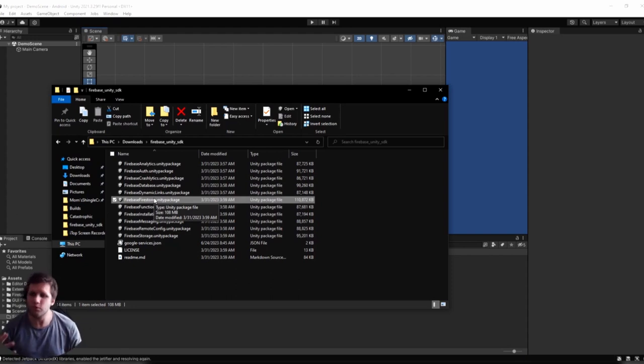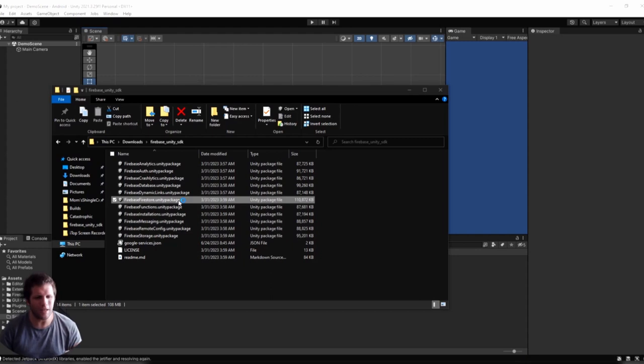Perhaps you want to put the data that changes often in the database, and the data that is read often and queried a lot in the Firestore, or even separate it that way. So, two options for you, but we added the Firestore, so I will double click the Firestore, make sure I'm not changing the name, and it will open in my Unity project, and just like before, we are going to import everything that it recommends. Thankfully, because this is the second Firebase package that we will be adding, it will not need to import everything, but just go with the default that it recommends. At least that is my recommendation.